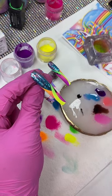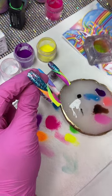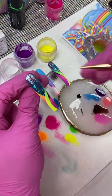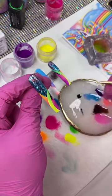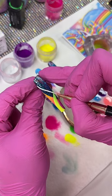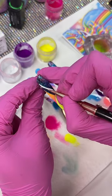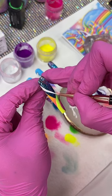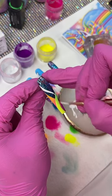Okay, pigment base again. Pigment base. Pretty glitter.